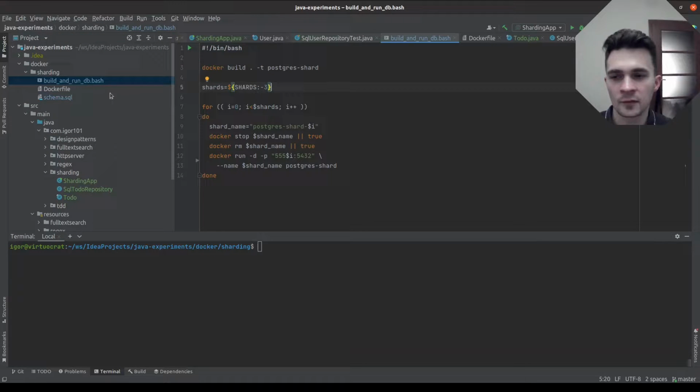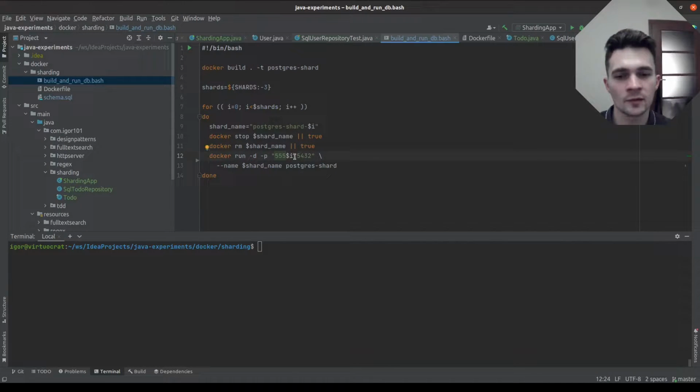And I also have prepared a script to run a few Postgres shards in Docker. So we have three shards basically, and we are stopping and removing the previous containers, and then starting the Postgres shard times 3 in that case.